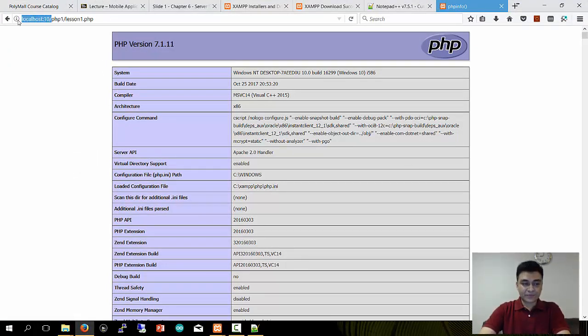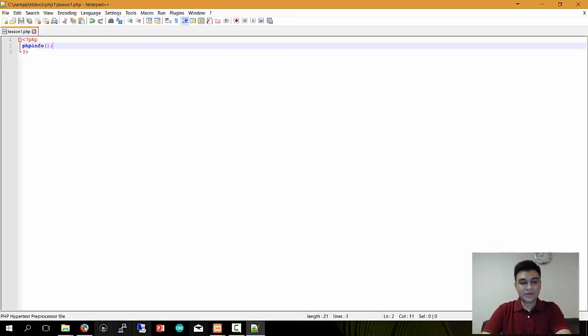This localhost gives you the path where you store your file. This is equivalent to XAMPP htdocs. This is the folder that you created just now, and this is the file that you saved under PHP1.